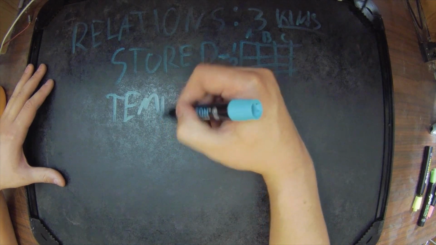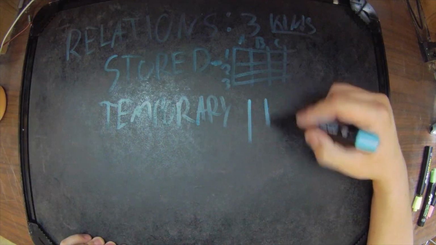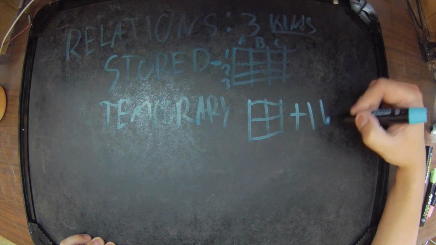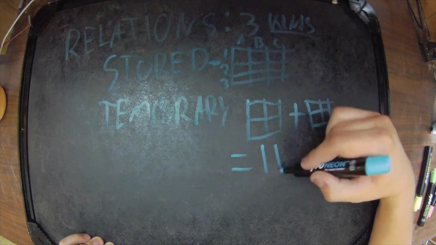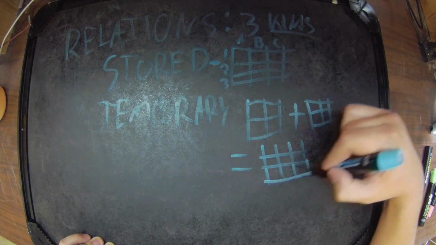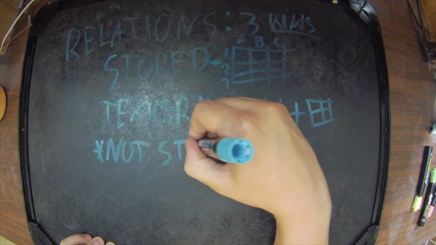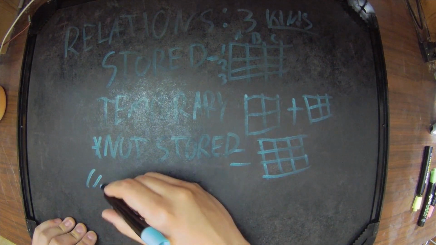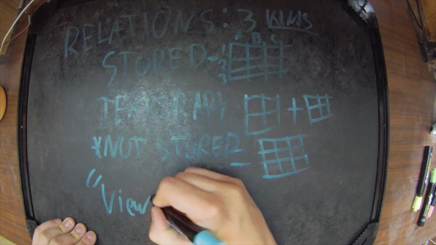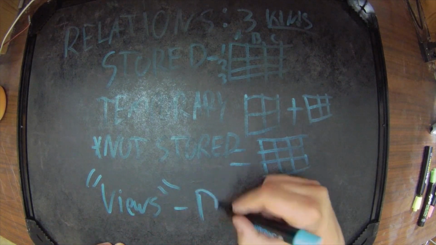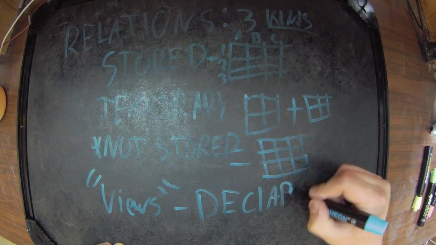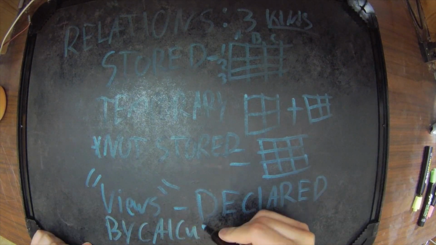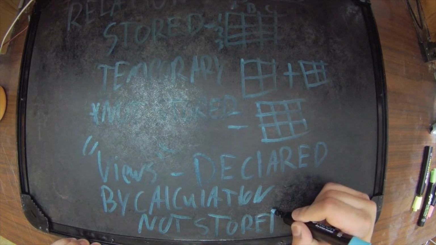Then there's temporary tables, which are made and used for processing a SQL query. When you execute a query, there may need to be a temporary table made to help the process, and then these are just thrown away when it's done, so they're not stored. Then another one that's not stored is called views, which is unlike the temporary tables. They are declared, but they're declared computationally, and we'll talk about this later. Maybe, I'm not really sure.